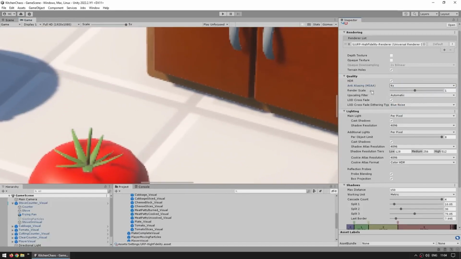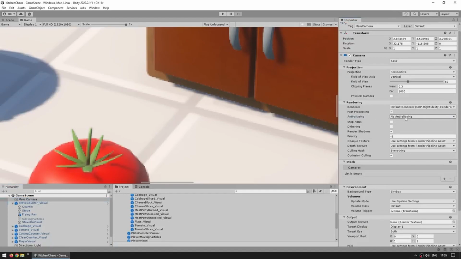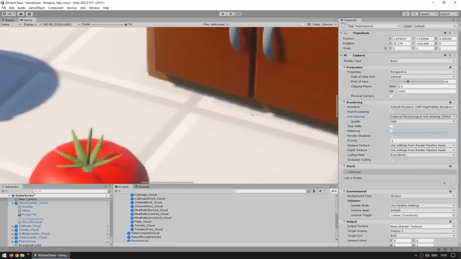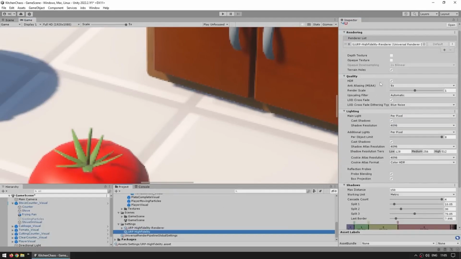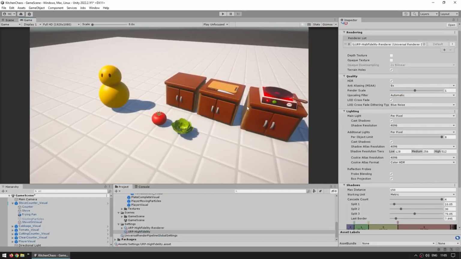By default, this renderer has on 4x and nothing on the camera. This already looks pretty good, but to make the video look even better, I'm going to put it on 8x. And on the main camera, I'm also going to leave it with no anti-aliasing. You can combine them, but if you do, then everything looks a bit too blurry, so I don't quite like that effect. So put this one on none and the other one on 8x. Although, again, this is just a visual, so if you have a low-end PC, feel free to go into the URP, and over here, disable anti-aliasing. So the game looks a bit worse, but it will run much better. Okay, let's drag the scale back down.